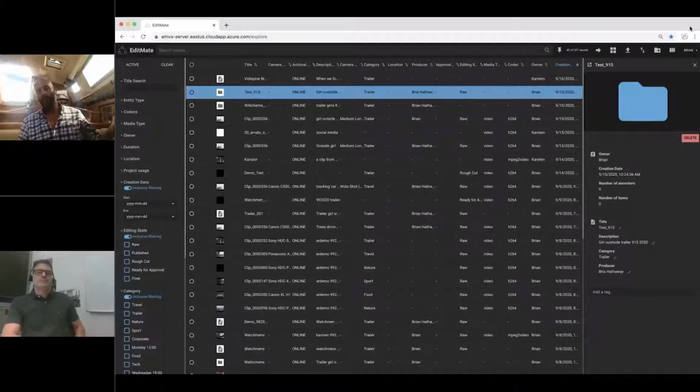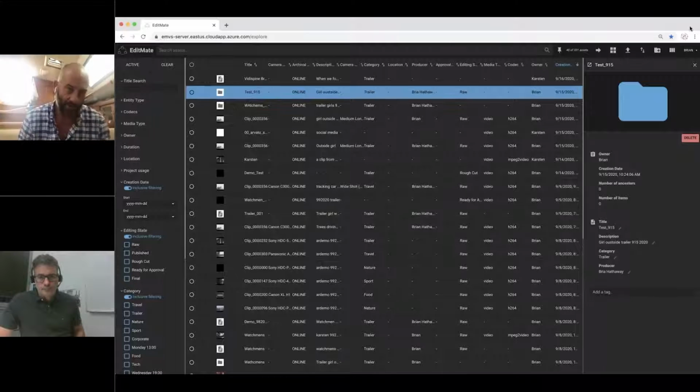And as a person that used to own a post facility in Arizona, I want my people to have their stuff at their fingertips as fast as possible. This is really a good way to either A, organize that, or B, for me to oversee what they're doing. So that's it. Let's just jump in.